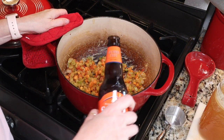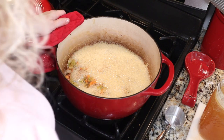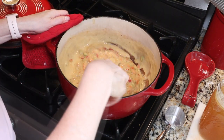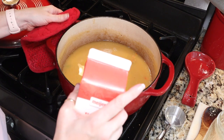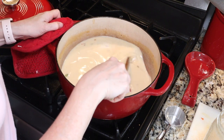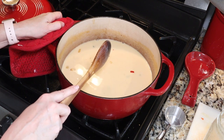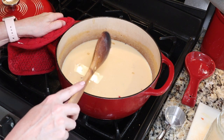After about 30 seconds, we're going to pour in our beer — we want 12 ounces of beer. Let that cook for about 30 seconds. You want your beer at room temperature if possible. Then we're going to add a quart of chicken stock and a cup and a half of heavy whipping cream. Bring this up to a simmer and let it simmer until it gets nice and thick. Once you've added your cream, do not let it come to a hard boil or it could cause your cream to separate, so just bring it up to a gentle simmer.